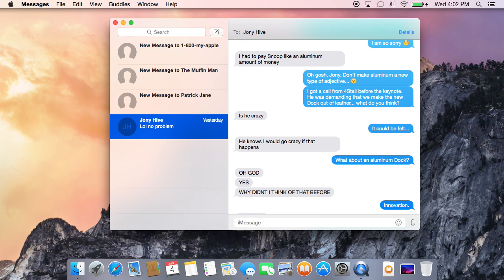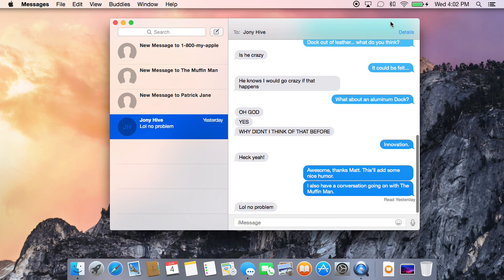So I can still type a message if I want, but I can record a little sound message and send it to him. Yo, Johnny Hive, I know Scott Forstall was calling us, telling us to make the next dock out of leather, and I know you wanted it made out of aluminium, but we just did a frosted glass look, so we didn't listen to any of you. Is that okay? So we stopped that. I could send that to him, but I won't. That'll probably piss him off, but that is in there.